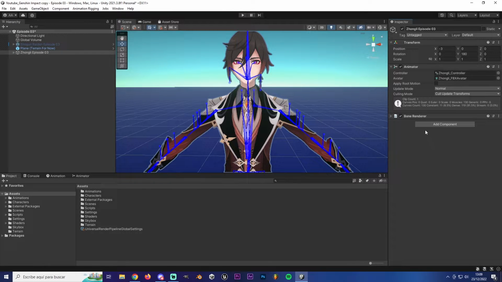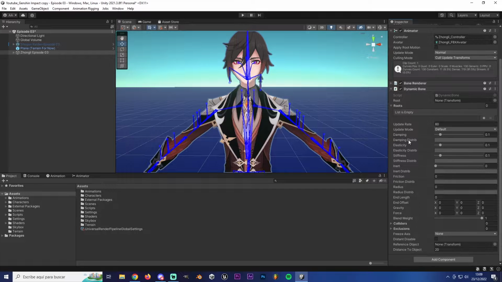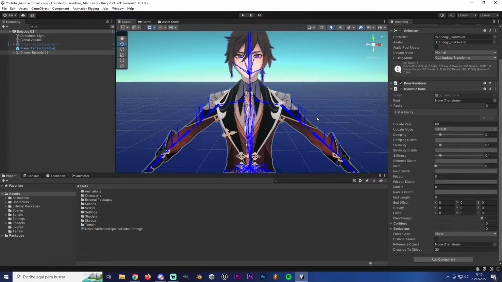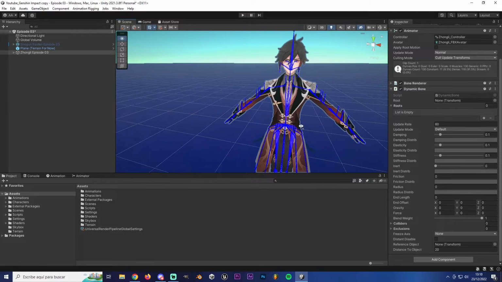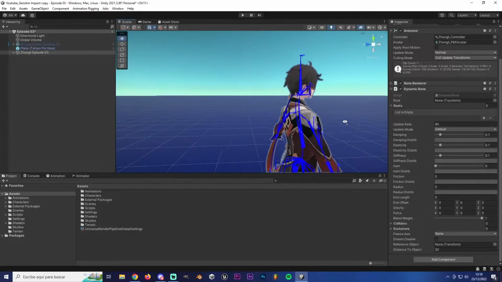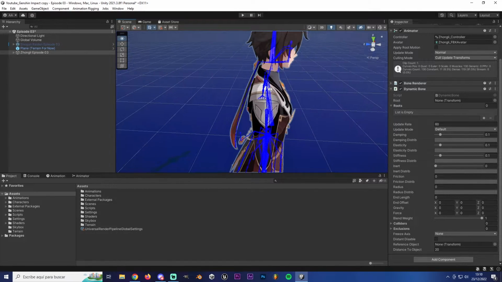So let's start. Just add component and type dynamic bone, and we have the dynamic bones script here. So the first thing is the roots. So this will be the start of the bones that we want to have some physics.